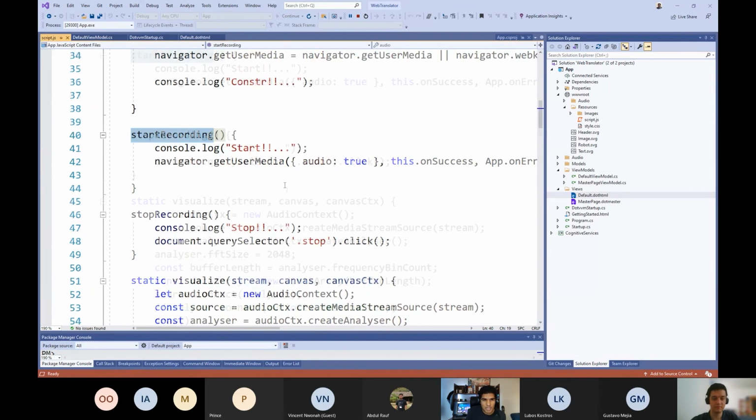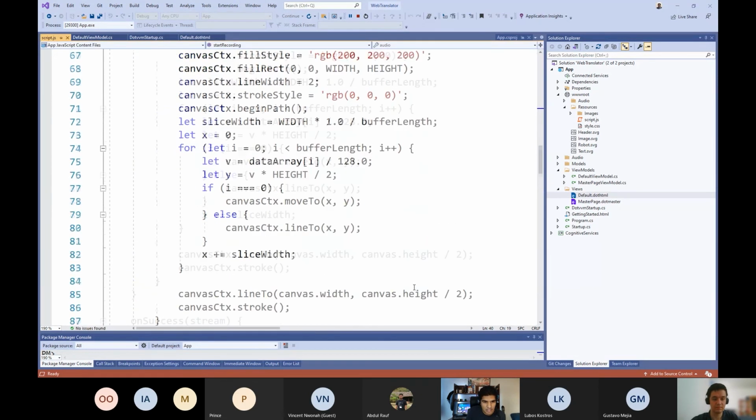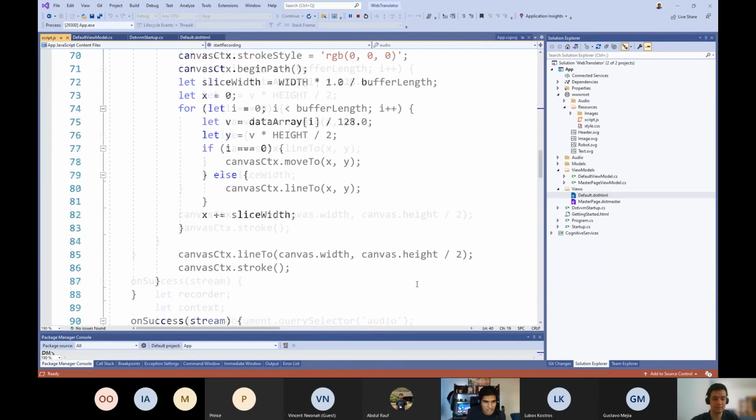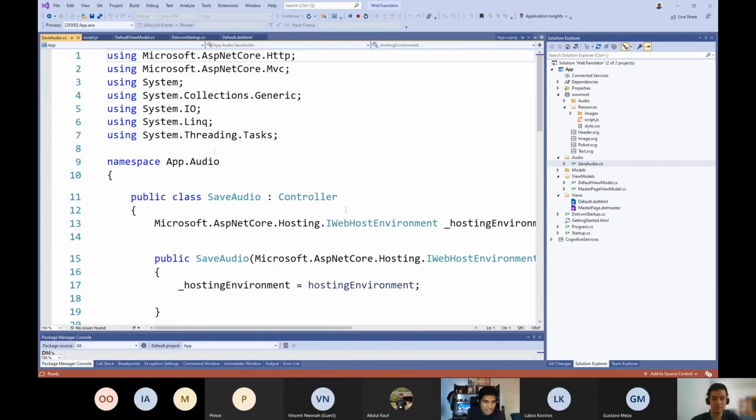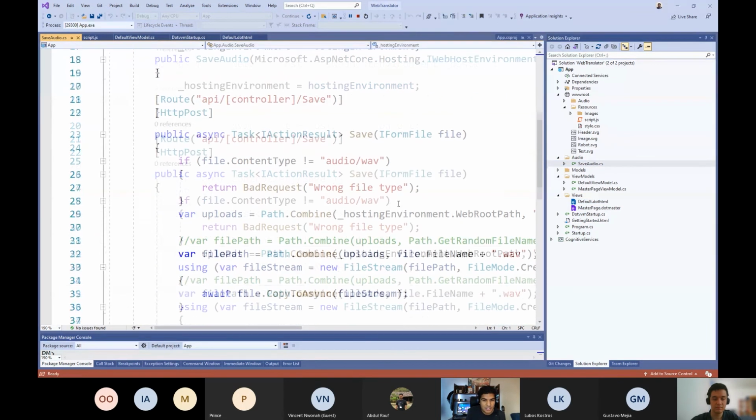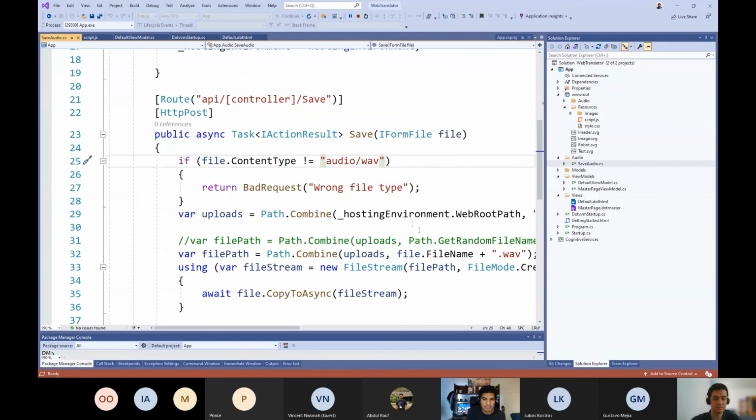In JavaScript, for example, we can generate the audio file in this section. Let me show you here. To save the audio file, in JavaScript I'm calling the API save audio. This API is here in save audio, a controller in this section to save the audio file.